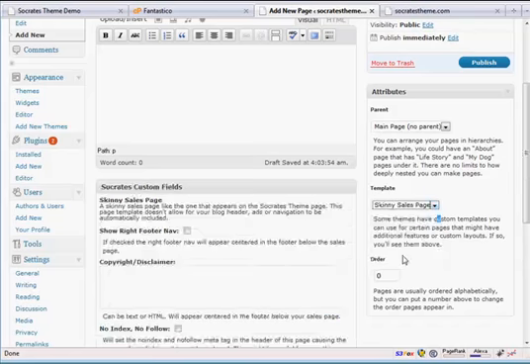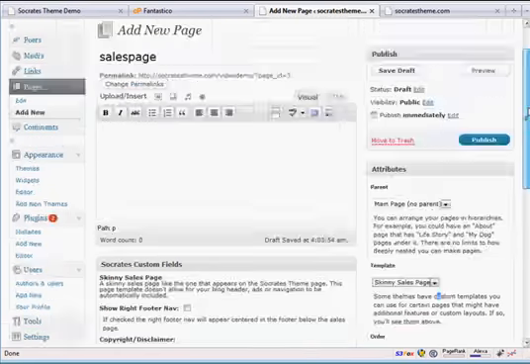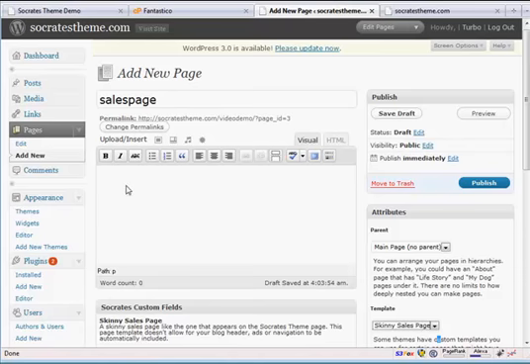So I can click on skinny sales page. I can choose whether I want to show my right footer nav. I can put a copyright disclaimer notice. I can choose to keep it hidden as well. I can no index and no follow this page. So once again, more SEO features that most themes don't have. And I'm not going to show you the full tutorial, but you can actually just put in your code here, and it will create the sales page.